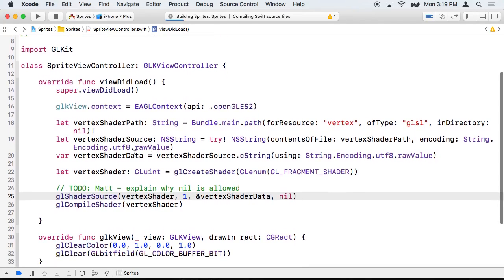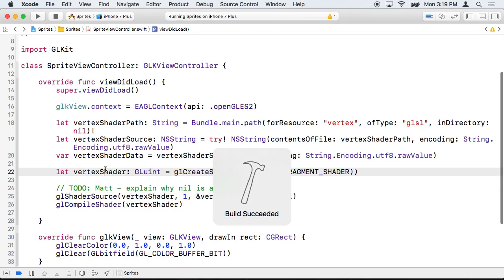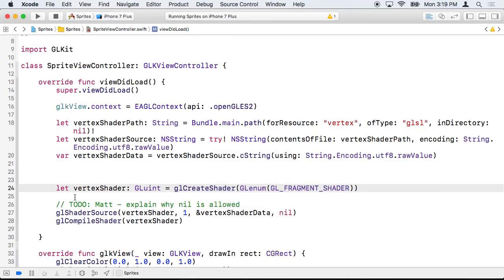Great. So we've uploaded a shader. Here's our new things. We've created a shader. We've taken the raw bytes, defined a shader, uploaded the source, compiled it. Easy.